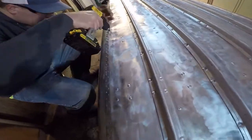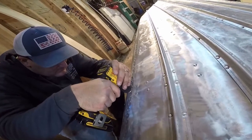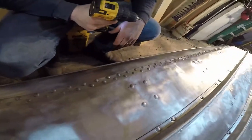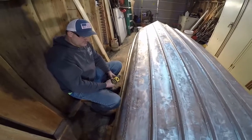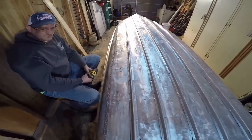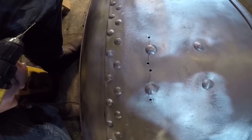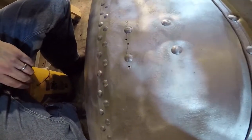some holes. There was a long dent in the hull of this boat where it appeared at some point somebody must have ran over a rock. When we had the boat flipped over and banged the dent out, it appeared that we had cracked a few spots in the hull. We drilled holes at the end of the cracks to prevent the cracks from spreading, and then as you can see, we were able to fill it in with aluminum brazing rod.